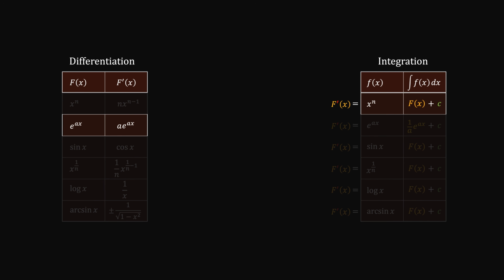For this polynomial, according to this rule, differentiate x to the power of n, we get n times x to the power of n minus 1. That means if we differentiate x to the power of n plus 1, we should get n plus 1 times x to the power of n, which also means if we differentiate this guy divided over n plus 1, we will get x to the power of n. Therefore, now if we integrate x to the power of n, we will get this guy.